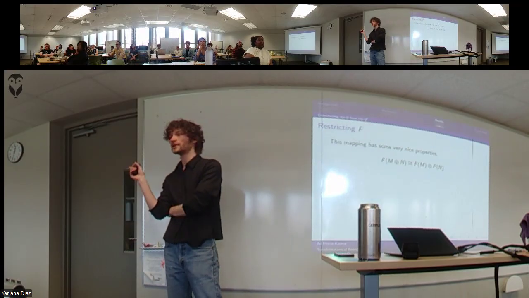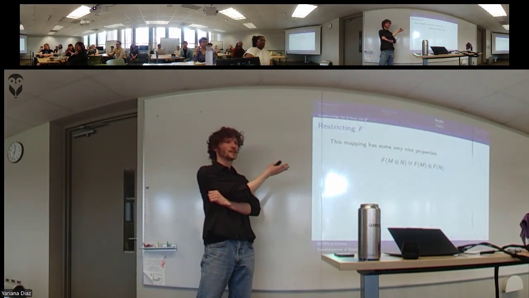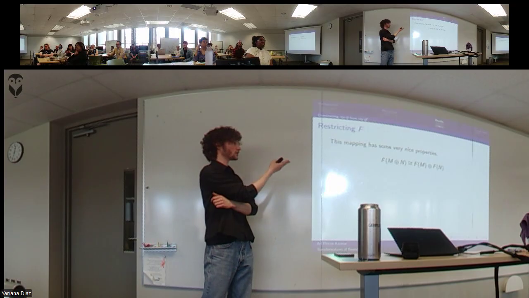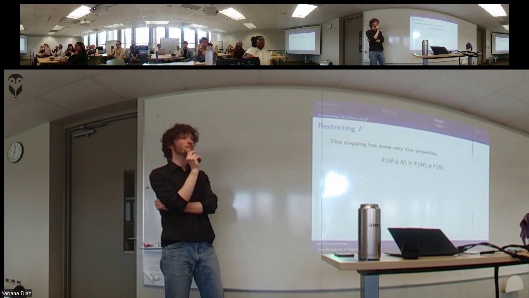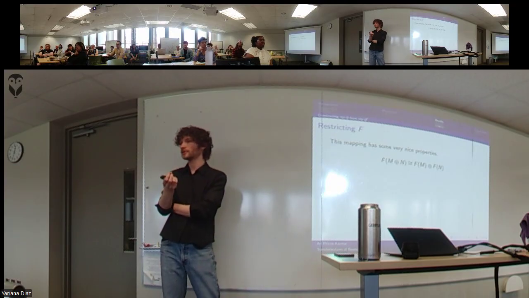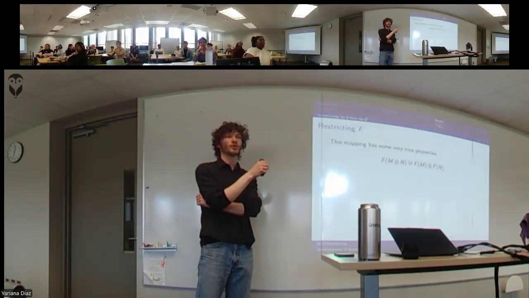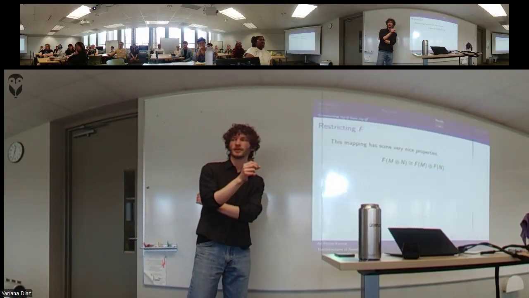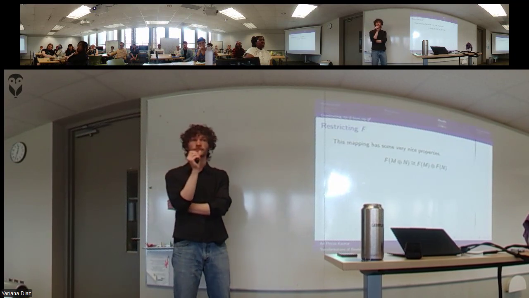The most important one for us is this. In words, we would say that this functor, this mapping F, commutes with direct sum. So if you give me two representations of the transform quiver, and you combine them together with direct sum, and you look at where F sends that, that's going to be the same as looking where F sends one of them, and where F sends the other one, and then taking the direct sum of both of those.